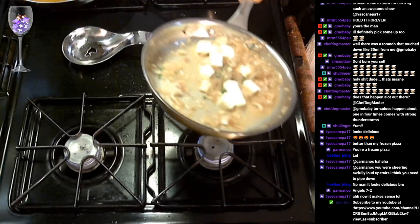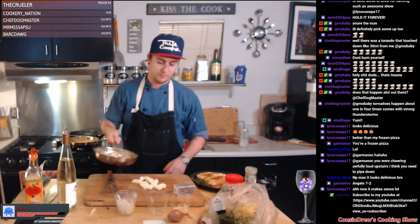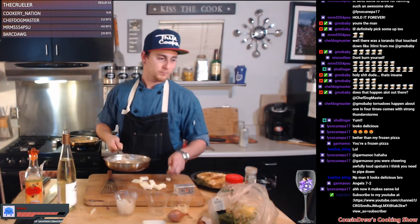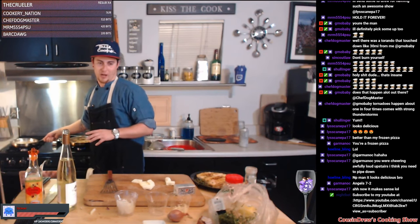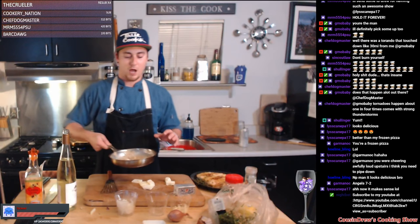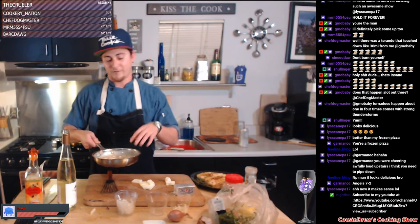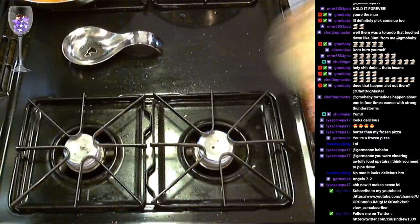This is called emulsification, right? Literally just mixing the butter in. Creating our sauce. Slowly add a little bit more butter as it melts down. An example of emulsification, guys, is Italian dressing — oil and vinegar, two things that don't come together naturally, that you have to force by shaking. That's emulsification. They can break, or you can create a stabilizer — like heavy cream in this case, which would stabilize this sauce and keep it pretty steady away from breaking if the temperature changed. So this is called an emulsification for you guys that didn't know.